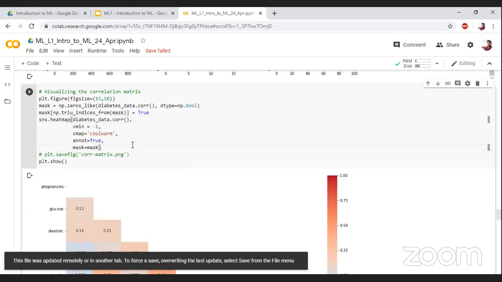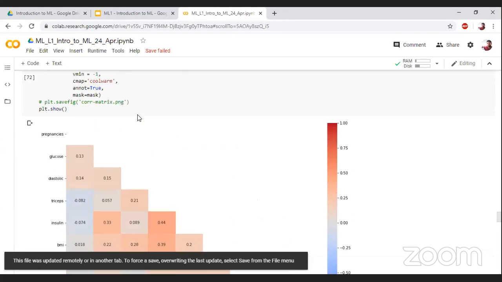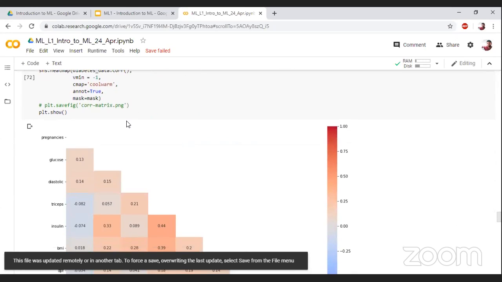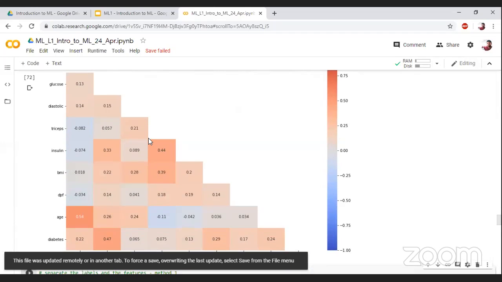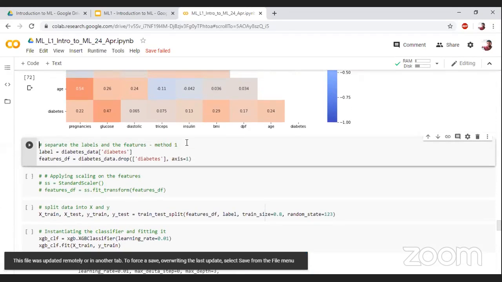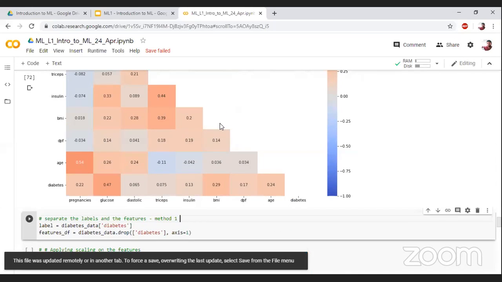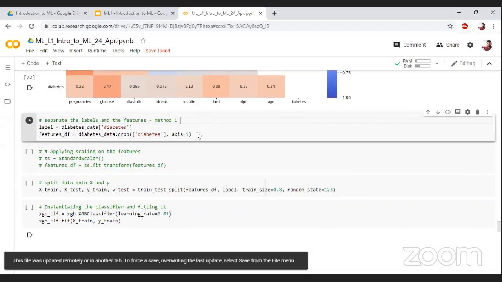Again, I am plotting a correlation matrix in which I have used a mask, and then just plotted the lower triangular for the correlation matrix. According to the scale and color, we can see the ones which are highly correlated or not.